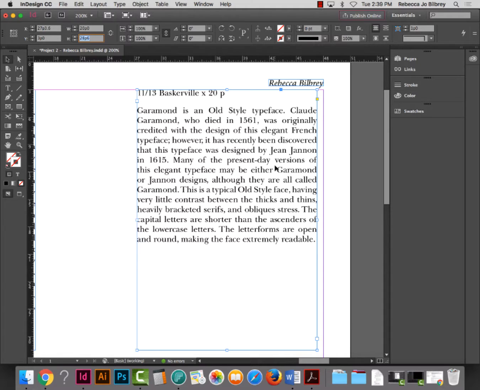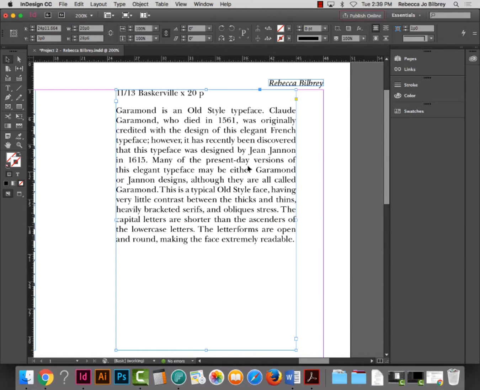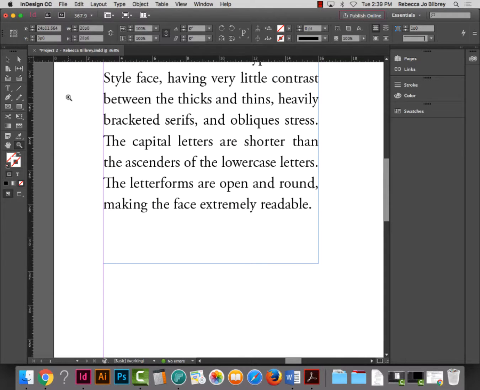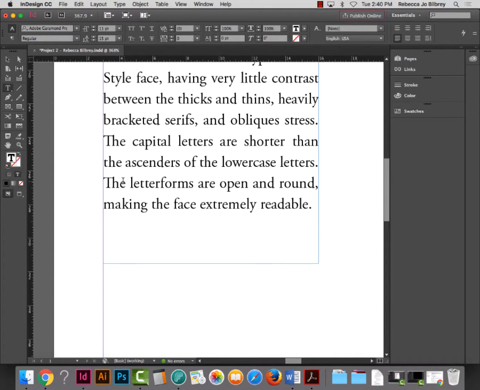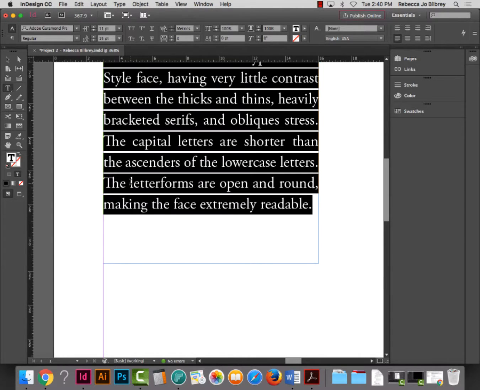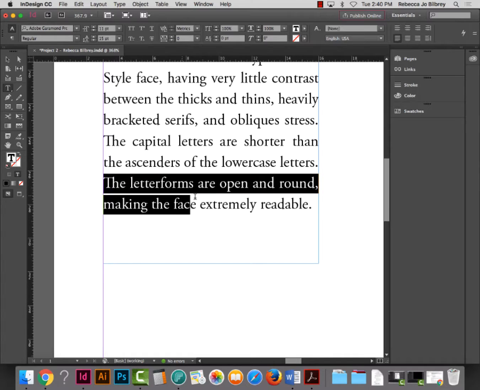You know what? In looking at the examples in the book, it does show that the last sentence in these statements are italicized. So we've got to pay attention to details. I'm going to zoom into the first text box, which is set in Garamond, and this will be a click and a drag. Because if I click 3 times, I only get one line. If I click 4 times, it gets the whole paragraph. So I'm going to have to click and drag on the last statement and make sure you're at the end and make that Adobe Garamond Pro italic.